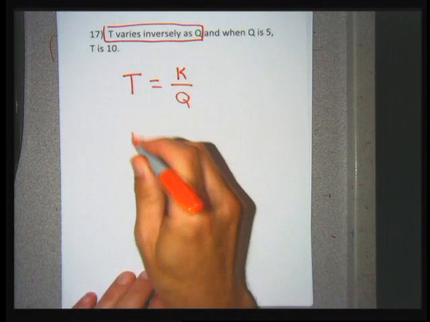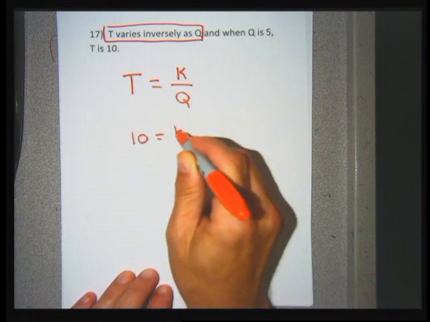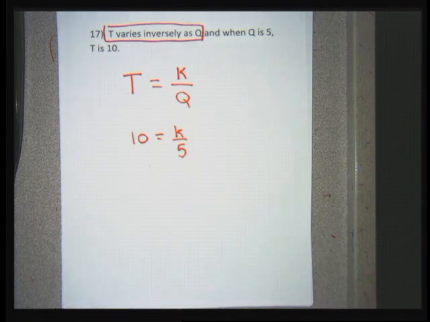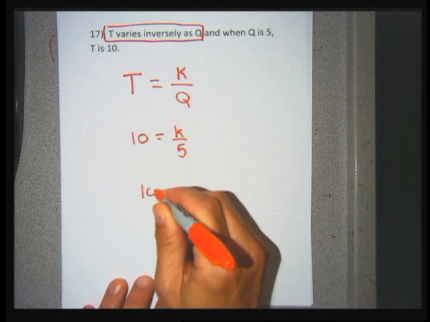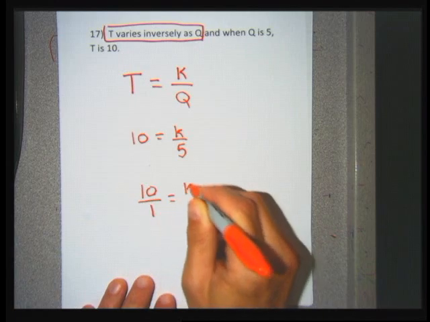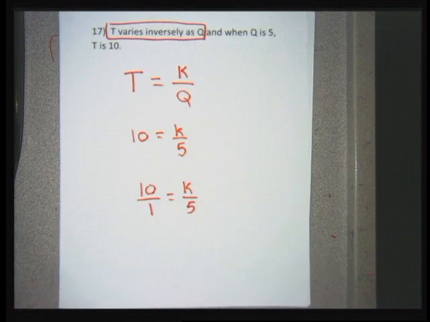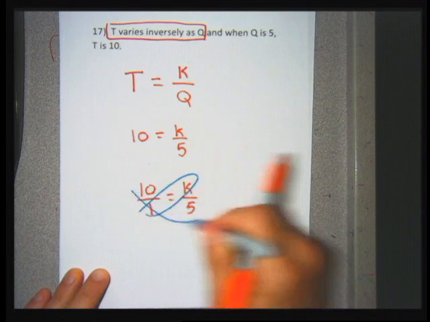I'm going to plug in 10 for t and 5 for q. If you wrote 2 for your answer, then you fell into the trap of just dividing, when that's not correct. If you wrote 50 for the answer, then whatever you did was correct. What I'm going to do is set this up to cross-multiply, because students generally cross-multiply real nicely. So I wrote both sides as a fraction. I'm going to cross-multiply up and cross-multiply down.